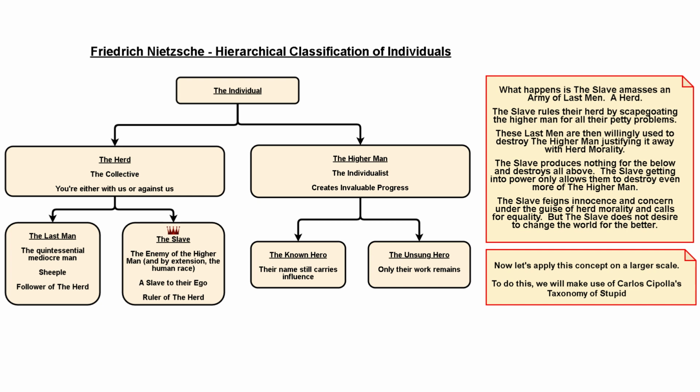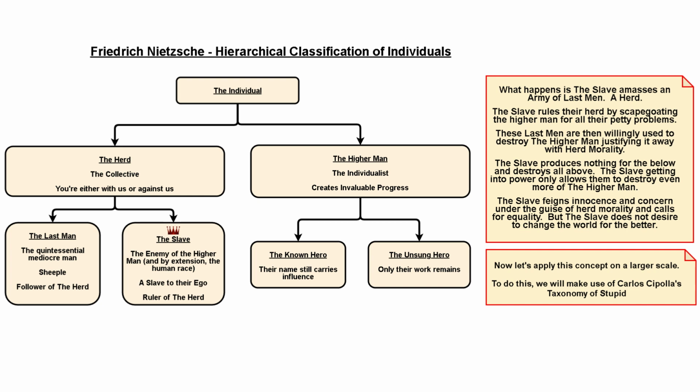I've explained that the slave is the enemy of the higher man. And well, whether you like it or not, the slave is out to destroy the higher man, whether you want to believe it or not. That's irrelevant. I believe it. I can see it clearly. So we'll take a look. We'll apply this concept on a larger scale.